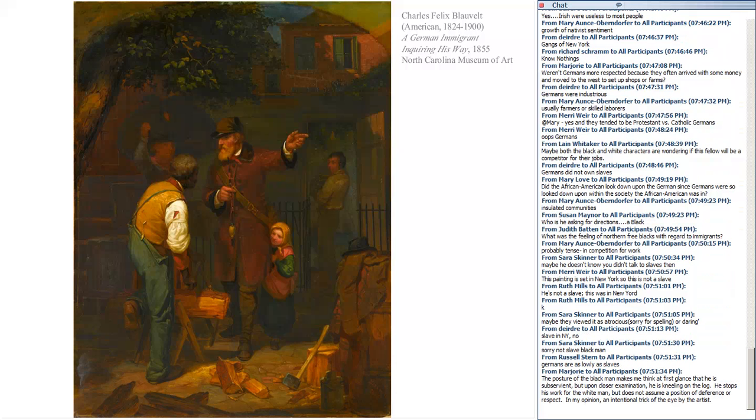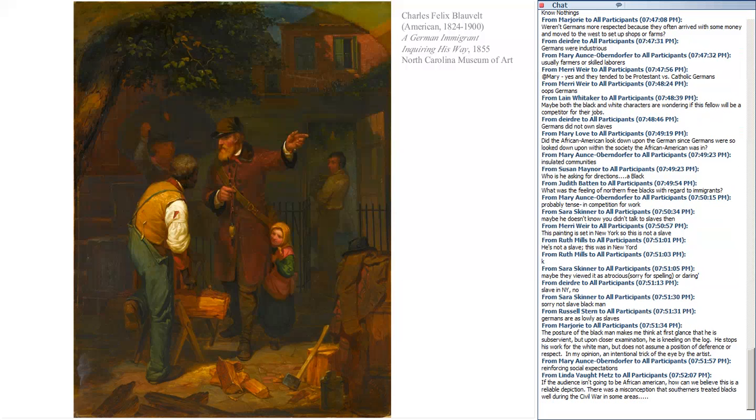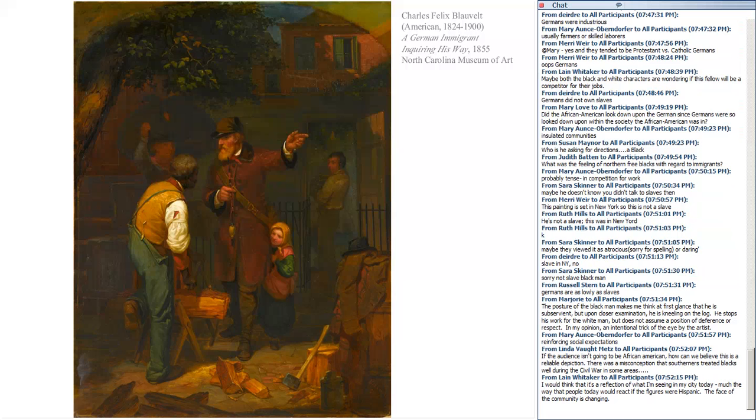This is important, because I think this is a good point. The German man is in the center. The black man is off to the side. The black man has also turned away from us. His back is to us. So he is at a visual disadvantage to us compared with the white man. So if you're talking from the filter of race, the white man is given prominence. The black man is secondary. The black man is sort of the one who activates the story, but the story is that of the white man, of the German inquiring his way.